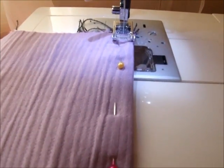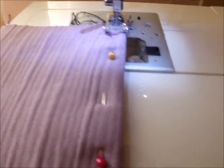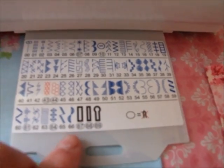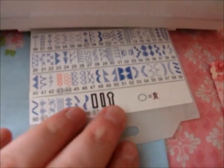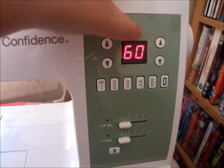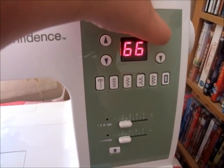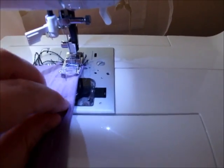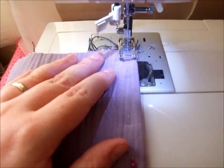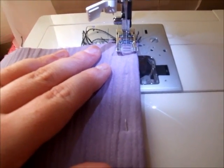I like to pick a pretty stitch along the top since this part will be seen above your crochet hooks. For this pattern I'm going to choose stitch 66, which is kind of a wave. Take out your pins — this is the importance of having them all facing the same way so you can just pull them out very easily. It's common sense but sometimes people forget.